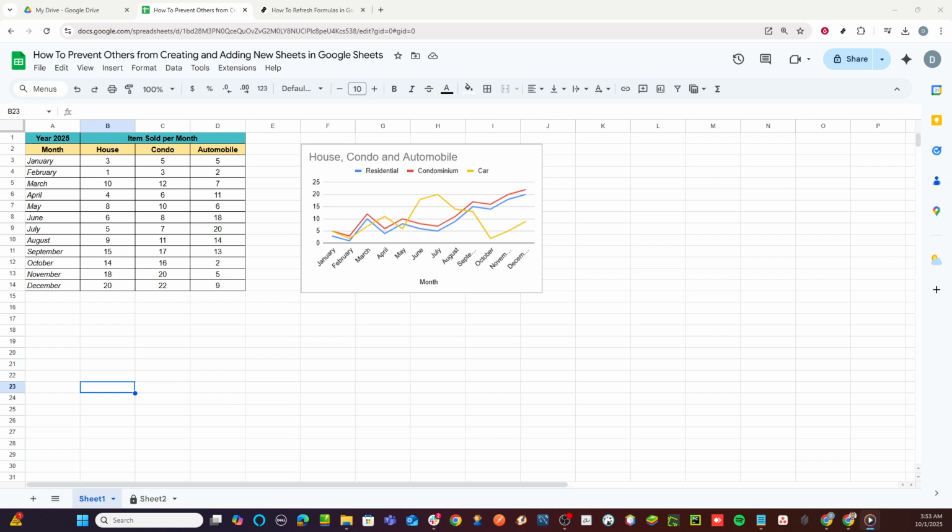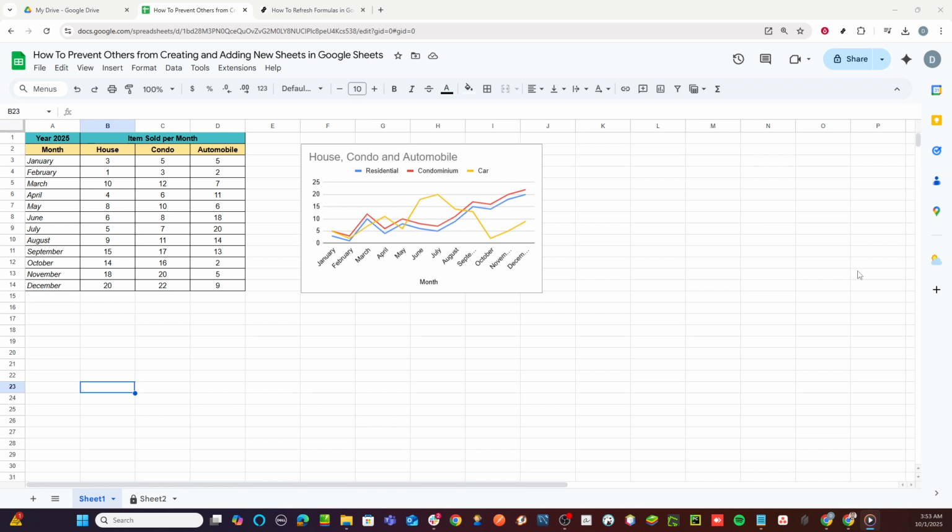You can do this by navigating to your Google Drive and selecting the Google Sheets document you want to work with. Once you have your spreadsheet open, you might notice that sometimes formulas don't automatically recalculate as expected. This can be crucial, especially when working with real-time data or complex calculations where accuracy and timing are key. Now, let's address how to manually refresh these formulas.